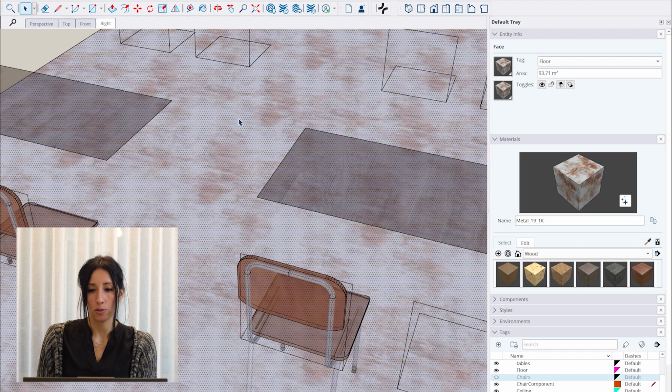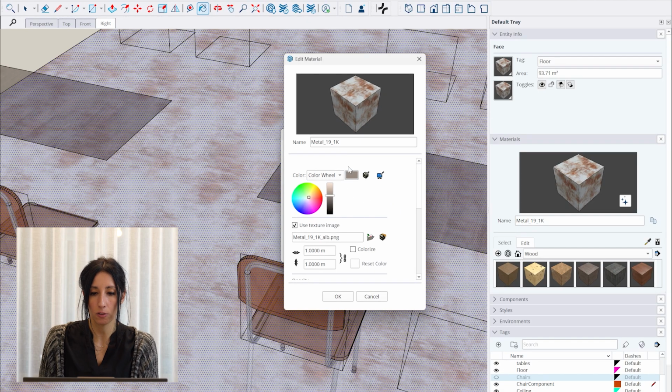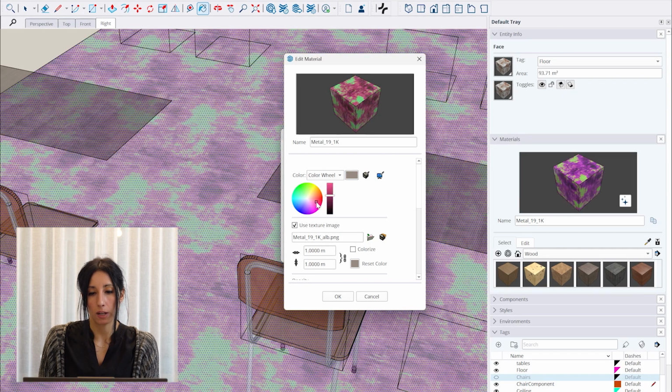This material is not just what you see, but it can be slightly colored. So if we click on one of these two squares here, where the texture is showing up, we can make another version of the material. So we can add the material here in the material tag, or we can make a new copy with a different color. So if I want a material that looks a little bit more green or more red, or even change the texture, we can do all our edits and save it as another material and apply it to the model. In this case, the original one was good enough.